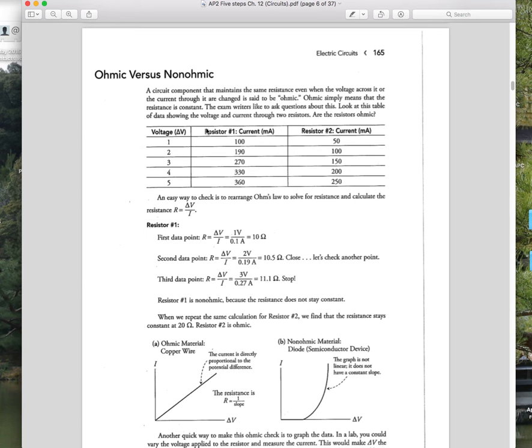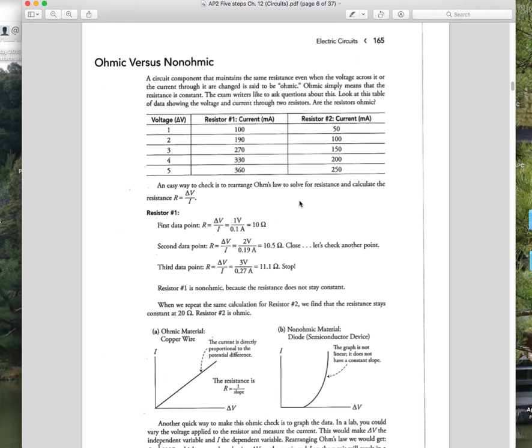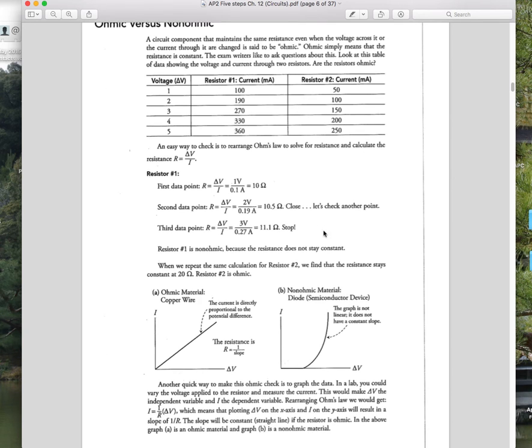So something's ohmic when it maintains the same resistance under different conditions. Oftentimes, things are non-ohmic if the temperature changes between them. But this gives a really good explanation of that. This page was done really well, I thought.